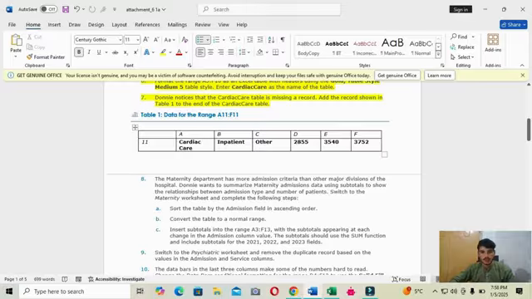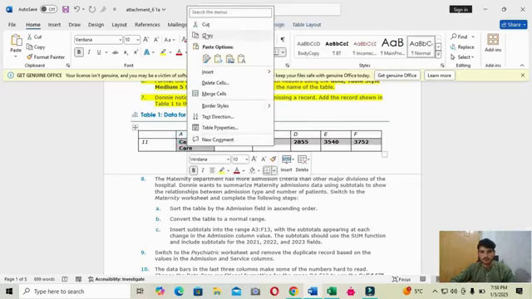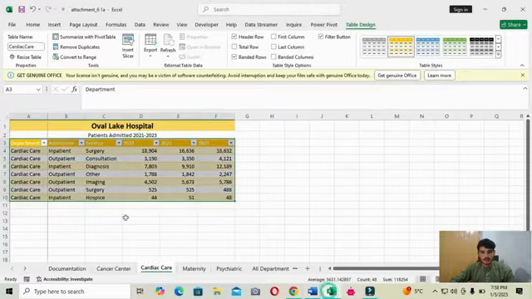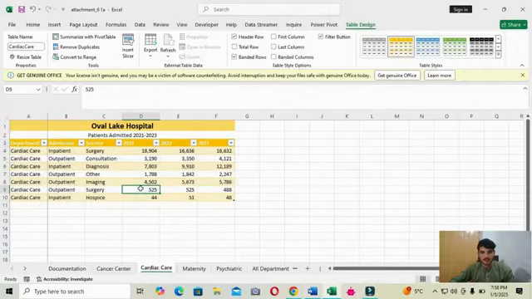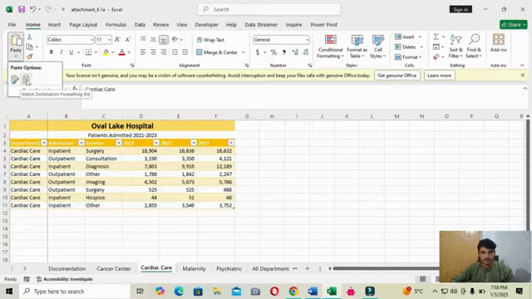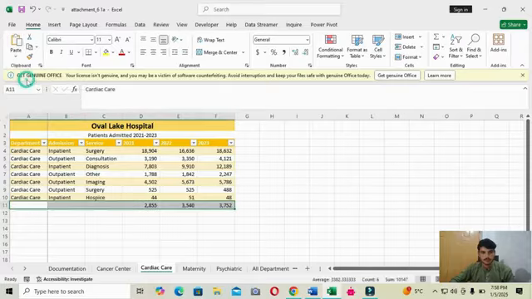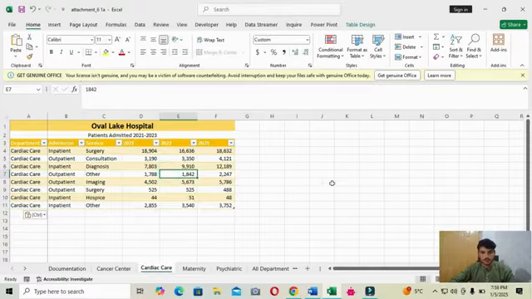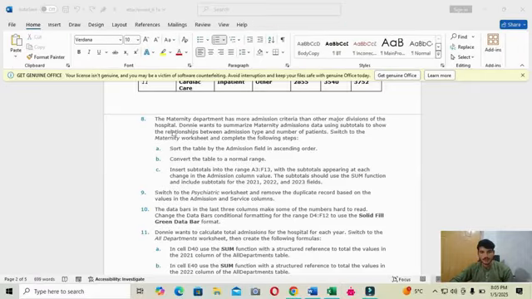Copy all the values and then paste them at the end of the table. Okay. And next step, step 8.